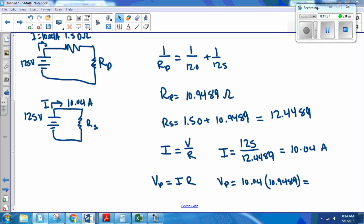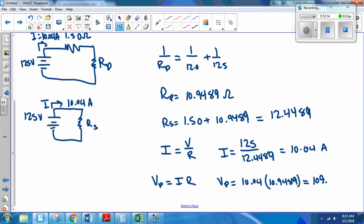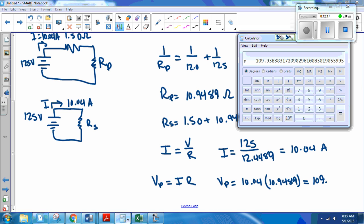Now, if you've got the calculators from my room, you know that you can carry out all the sig figs and use this full number, right? The reason I kept 4 decimal places is I know I'm going to round to 3 sig figs at the very end, so I'm not going to introduce too much rounding error. Okay? So I got this number times 10.9489, and I get that V parallel is going to be 109.9384.